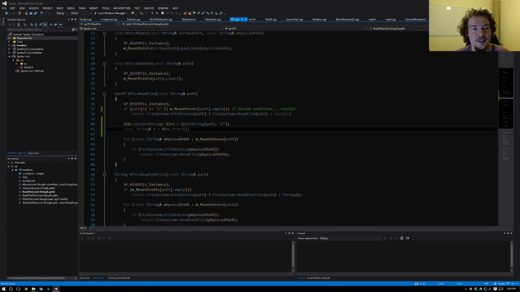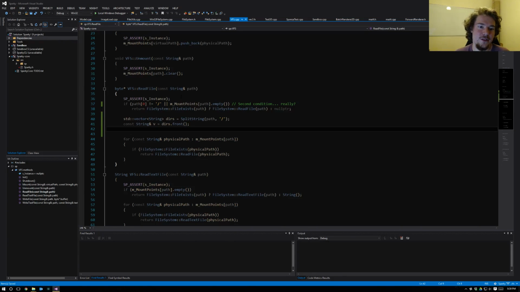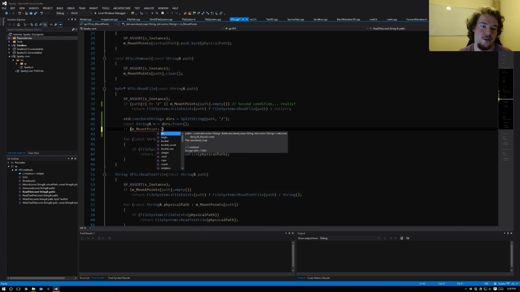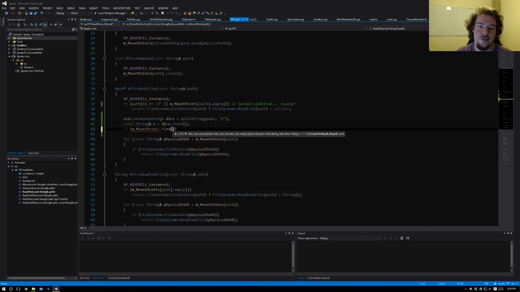So we get the first directory, and then this is really what we're searching for. So we're searching for V, and this needs to exist basically. If it doesn't exist, then there's a problem, and we basically return a null pointer. So the way we can check if it exists or not is we say mount points dot, and I always forget this for some reason, find. It would be find, right? Yep. So if mount points dot find v, I'm not going to call this v, I don't think. Maybe I will. Well, for now, it means virtual path.